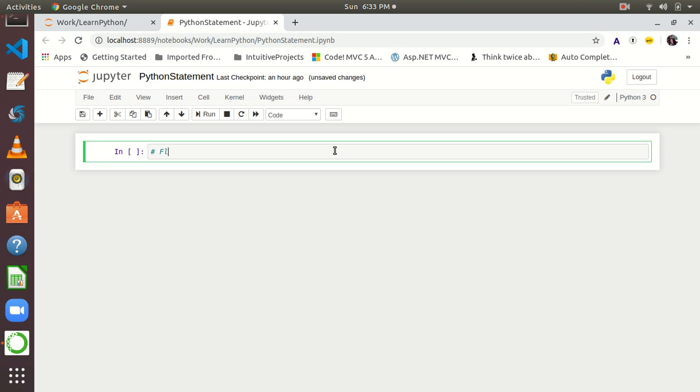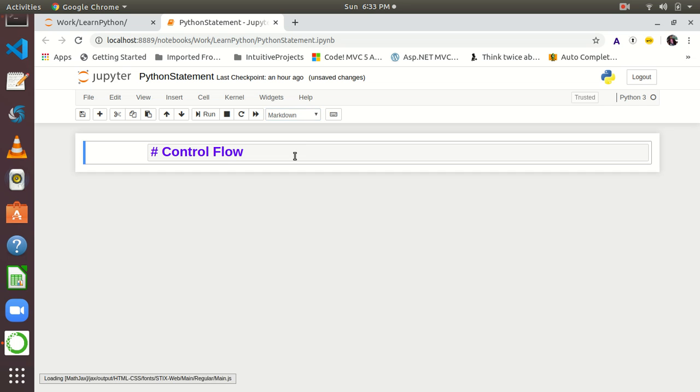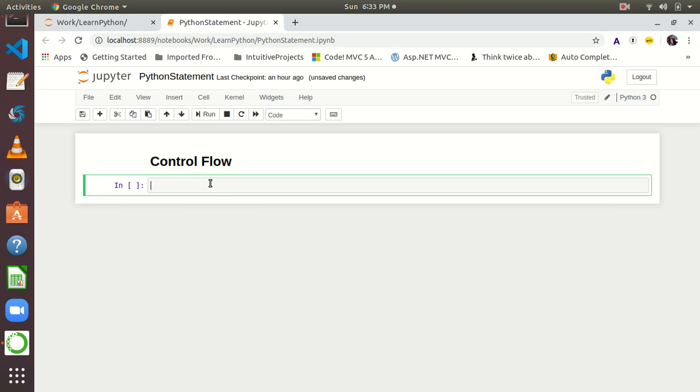First thing we are going to see, control flow. Control flow in Python works the same as in other programming languages. Let's say I want to do an if; you have to give an if condition. I'm right now writing the syntax only.